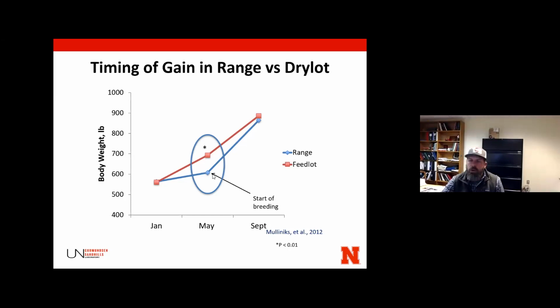And so this was a long-term, several-year study. And so utilizing your environment can really decrease your cost, but you've got to really watch those environments. You've got to watch your forage quality and let those cows tell you where they're at, because it can easily go backwards, right? You can have a train wreck by doing this low input system, and you're calling us, well, I've got problems. My preg rates are extremely low. Well, it's probably because your forage quality is low and those heifers didn't compensate early enough or didn't at all. And so, you know, using these types of methods to develop heifers can be very good from an economic standpoint. It also can be a train wreck if you're not careful and you're really watching your environment.